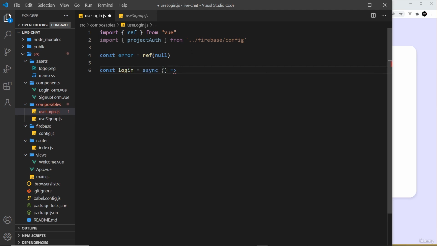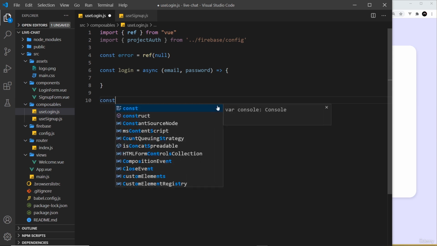The next thing I want to do is create a login function called login. It's an async function, and this function is going to take in an email and a password. Now again, we're not declaring the login function or the error inside the useLogin function that we'll create, and the useLogin function is what will be returned because we don't need to create a new instance of this function and this ref every time we use this composable.